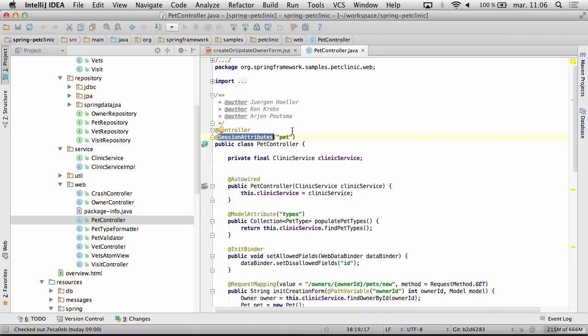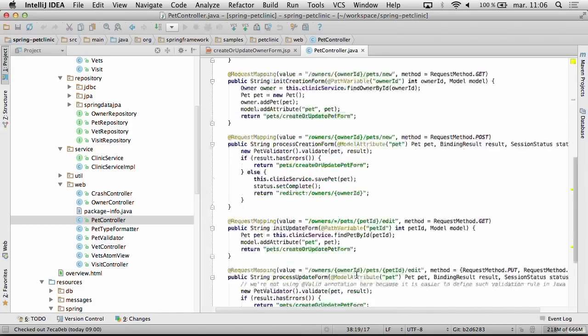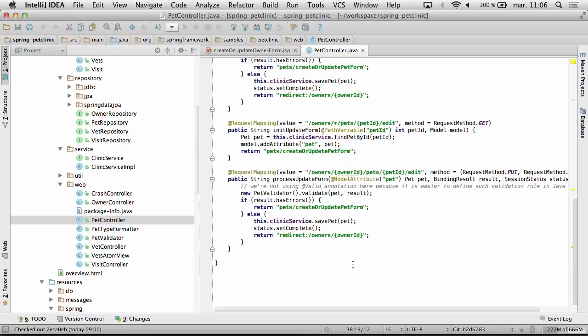So here we are putting a pet into the HTTP session. We are retrieving it the first time the user goes to the page, and then we are using it. And when someone updates a pet, for example here we are merging the form that the user posted with what we have in the session, and then we are saving the pet. So that's very easy to use, very good idea.